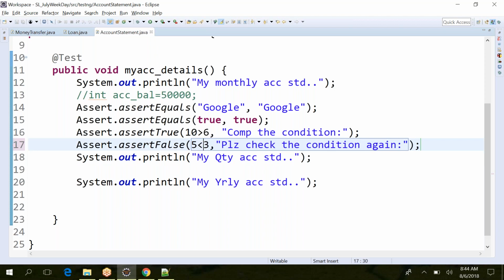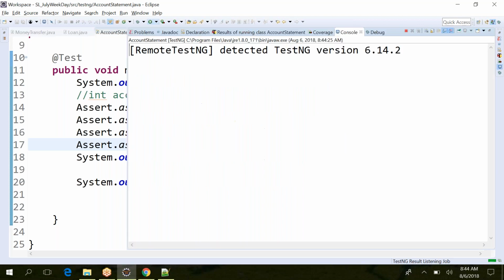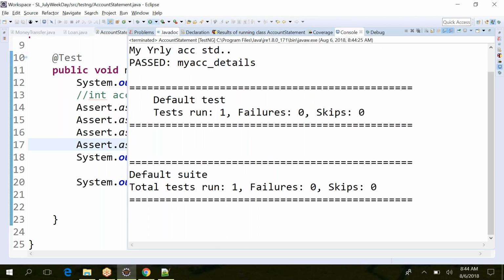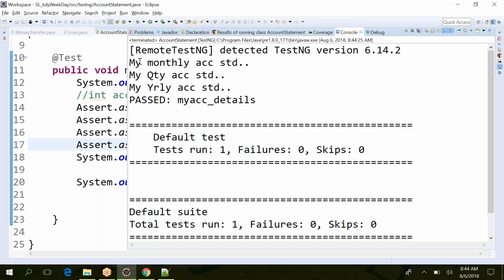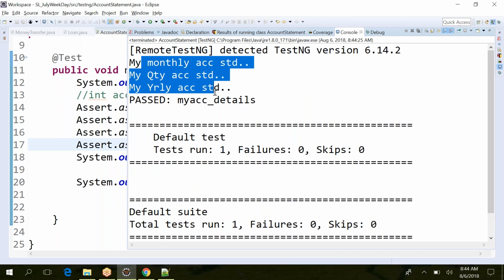Here if I write like this, now it will return false. And what is my expectation? My expectation is return type should be false, and this also will return false. Now it will pass. If I run, see, now it's passing, and it's printing all: monthly statement, quarterly statement, yearly statement.